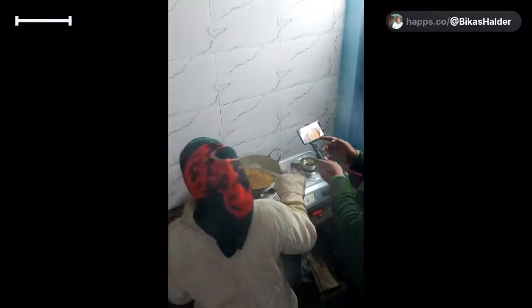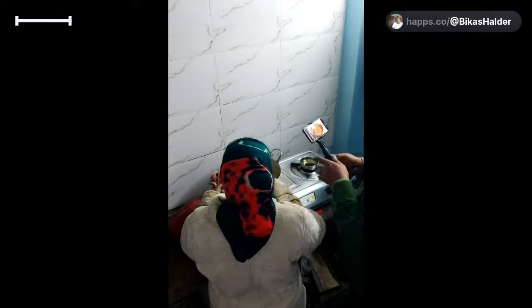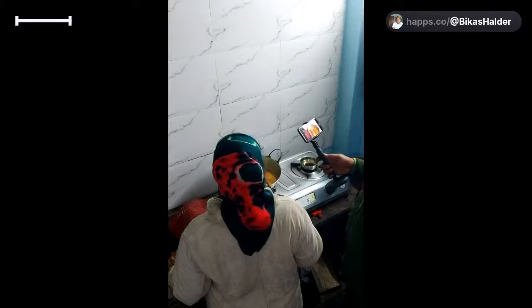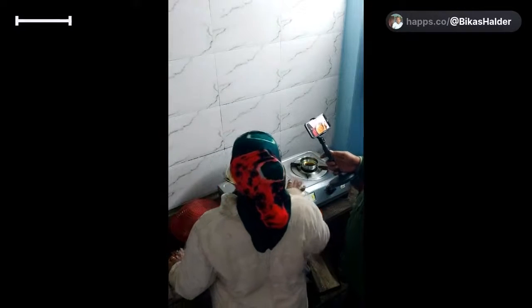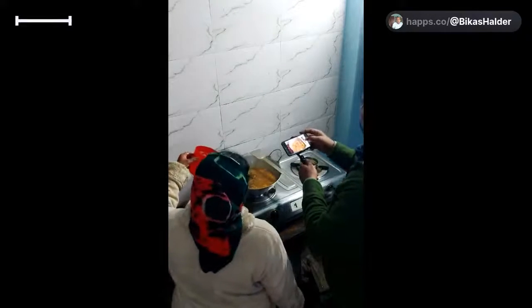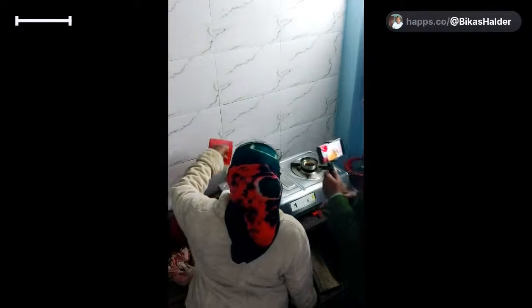The curry is almost going to get done, and we are checking whether the potatoes have boiled. So we're checking right now, and it needs a little more water.